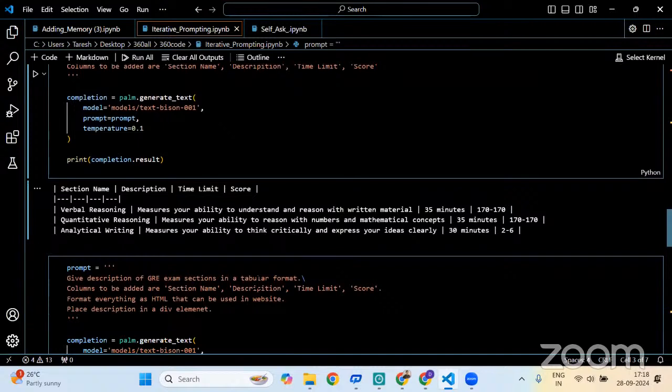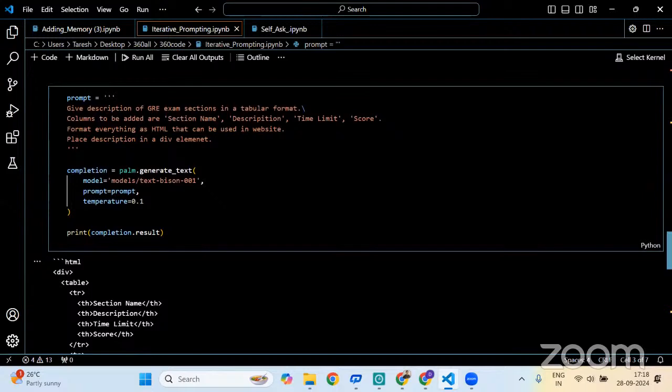So in iterative prompting, as we change the prompt, the output will change. See here, the prompt should be written in triple quotes, three inverted commas at the beginning and at the end.